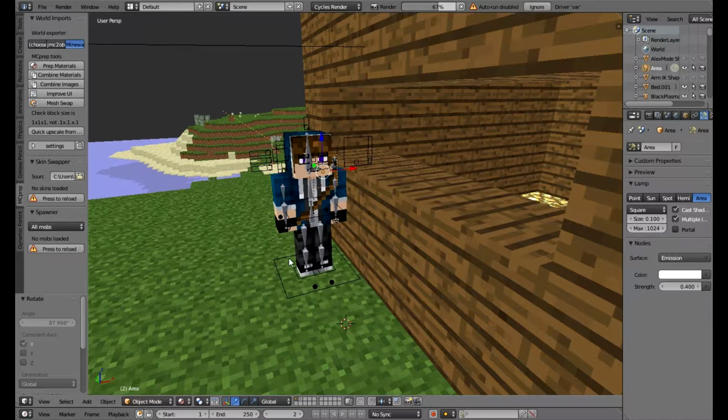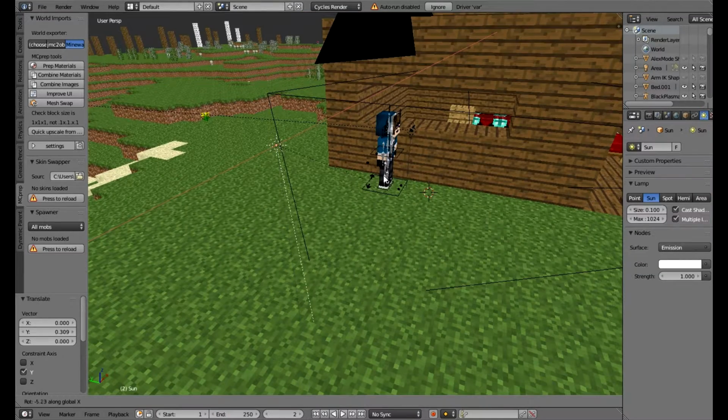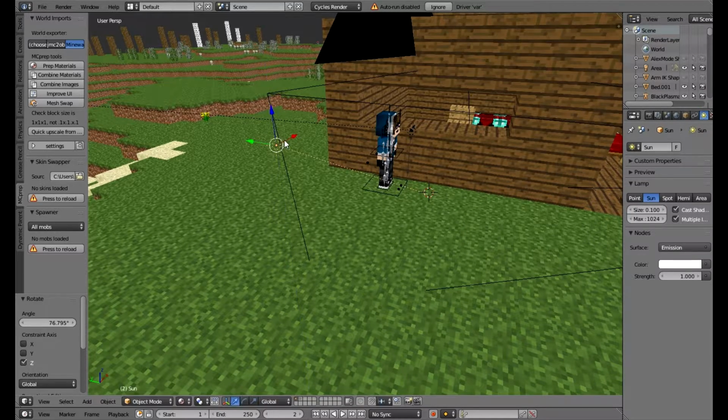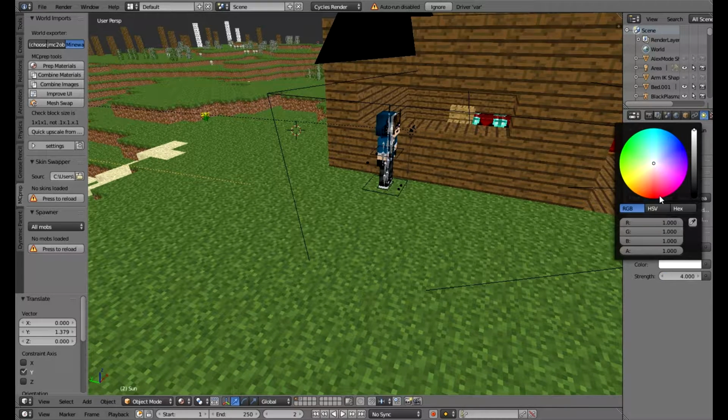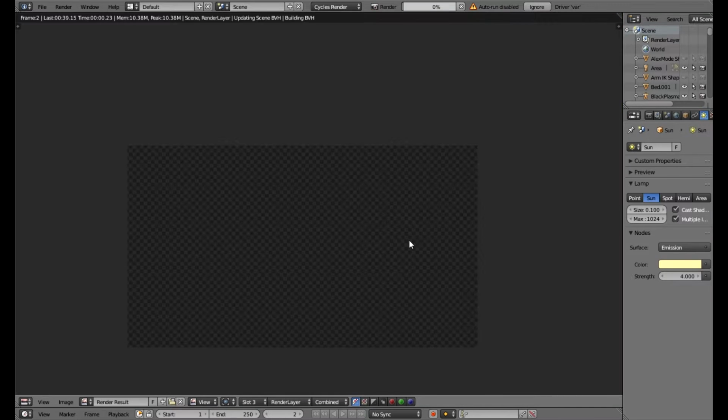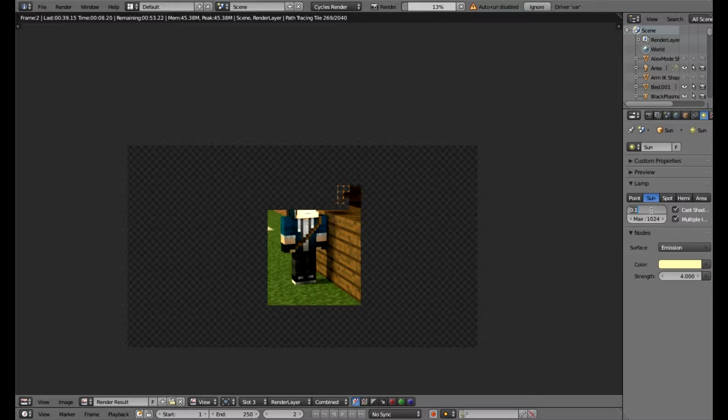Okay, so we're now going to add a sunlight into it. Do this, and then on the Z-axis, we're going to do that. There we go. The sun will be pointing this way. Do it there. And we're going to go for strength of 4, and we're going to change this to a slightly yellow. Oh, that's a bit too much. Might go down a little bit. So let's try that. I did render that in slot 3, but we're going to try this. And with this, we're actually going to change the size to 0.